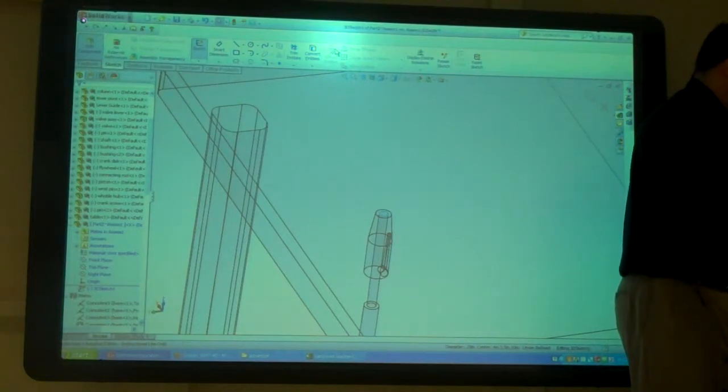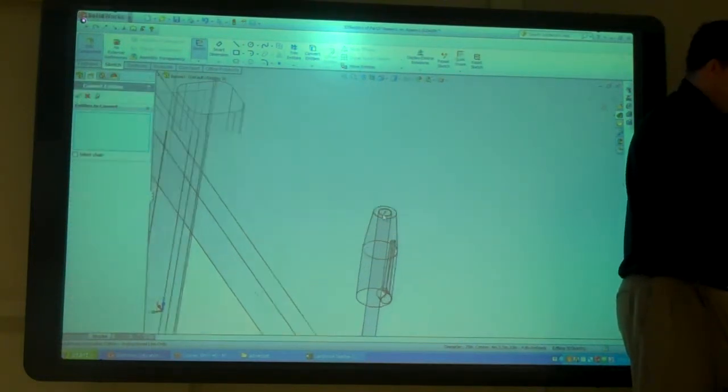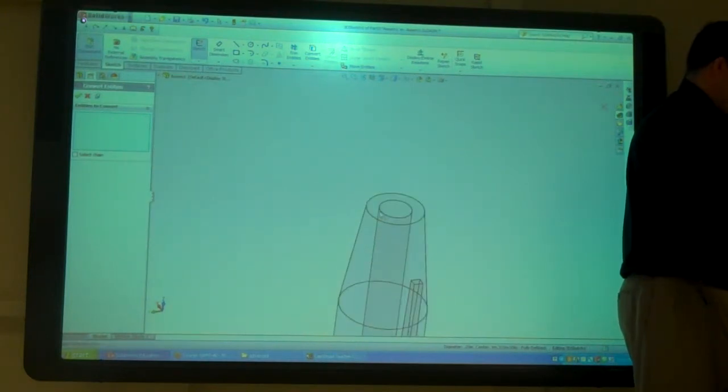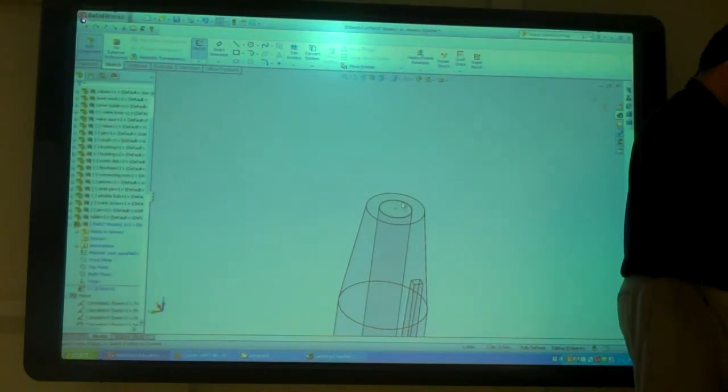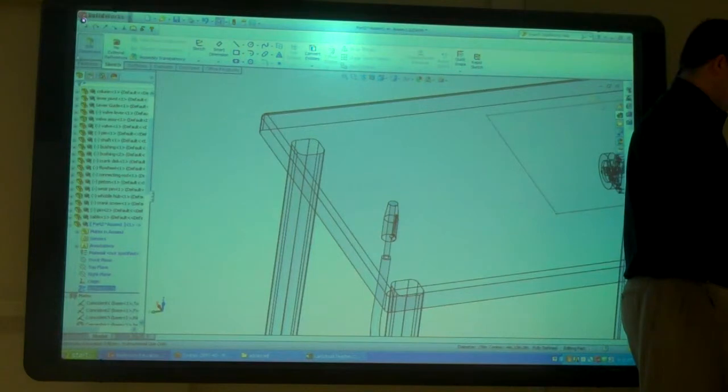So I could take that, convert it, right? I just picked that inside edge there. I converted it. Now that's on this sketch. So I can say, okay, finished.